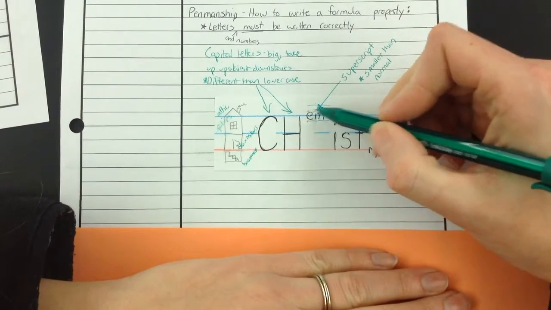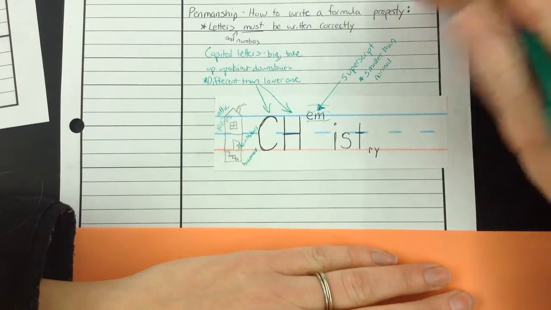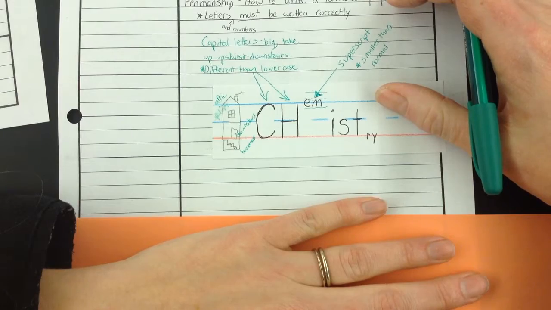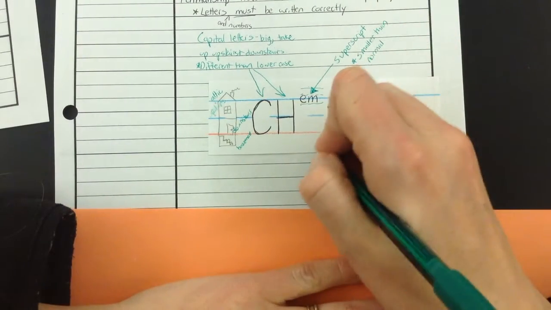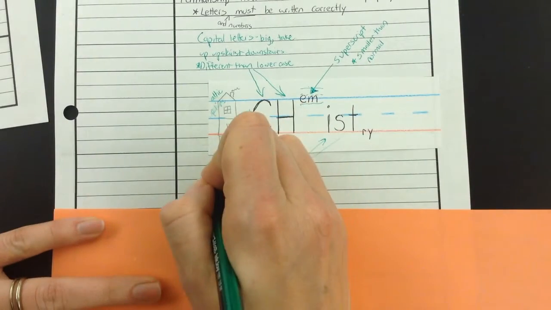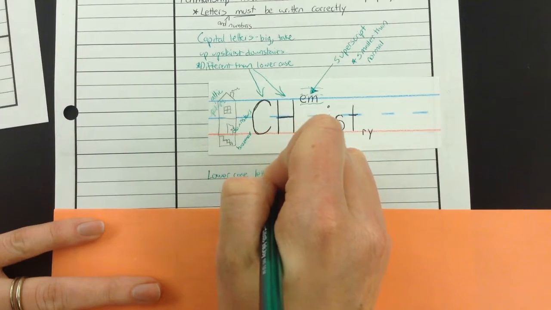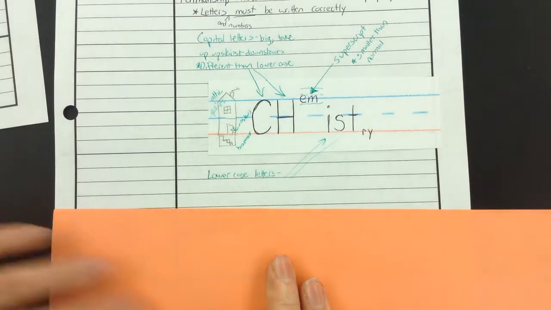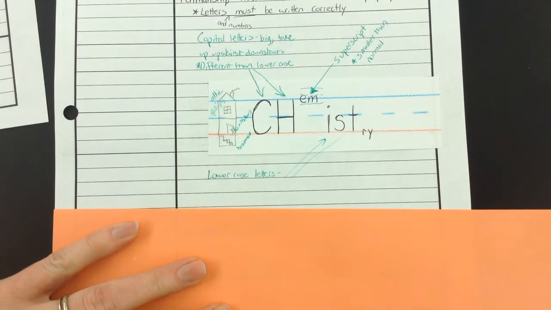If you wrote them all the way up in the attic, it might get confused with letters from a different sentence or somewhere else in the paper. So that we don't write them all the way up there. Now these guys over here are lowercase letters. Okay, uppercase, lowercase. Uppercase and capital are the same, lowercase letters.